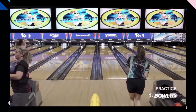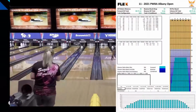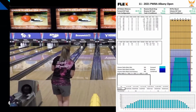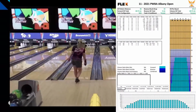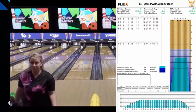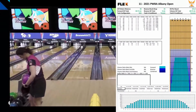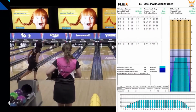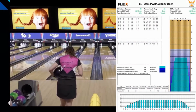We talked a lot about this oil pattern. Let's toss it up on the screen. So our apologies to lanes 35 and 36 for just a moment as we take a look at the pattern. Once again, this is available on PWBA.com. But some of our notes from Nick Hoagland this week, as you guys alluded to, obviously this is one of the few times we've seen the short pattern out there on tour, even since 2015. We'll get into those numbers in a little bit, but using one of Kegel's hooking oils, using Terrain this week. So last week was Current, which was a little bit heavier volume oil. This one creates a little bit more hook out there.